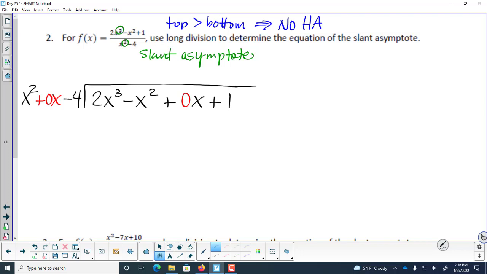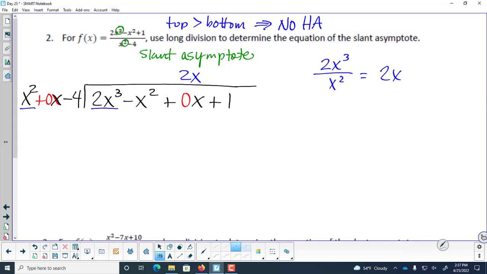Okay, so then what do we do? We divide. And when we say divide, we divide the first term. I don't care if "goes into" works for you, but "goes into" seems weird to me with variables. So you're dividing 2x cubed divided by x squared. What do you get? 2x. Okay? It really doesn't matter where you put it in the top. Sometimes they say it has to go above its like term; some books will tell you here, some books put it right here. It makes no difference. It's not like numbers or decimals. But anyway, I'll put it above the like term.